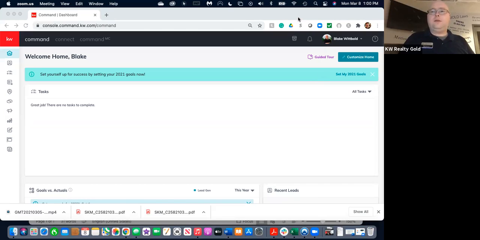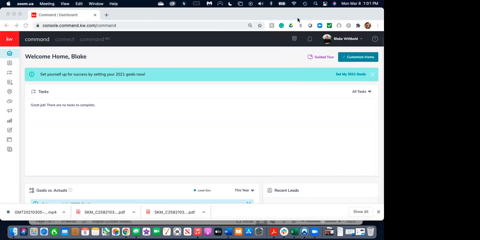Because it's going to be a full transaction and we'll be able to use this for the future. Share screen, desktop, share. Okay. We don't need me. And going to hide meeting controls.